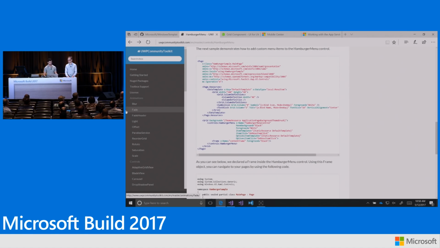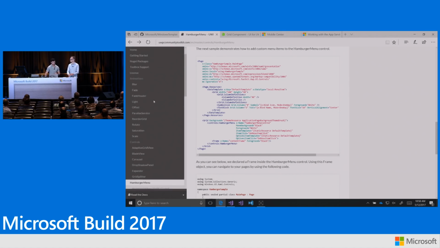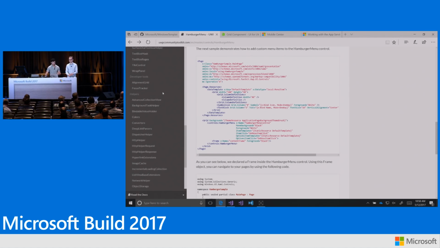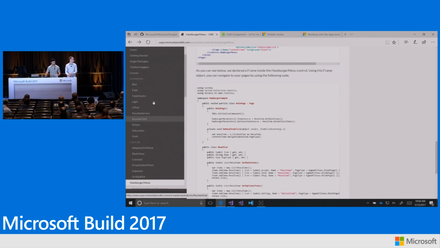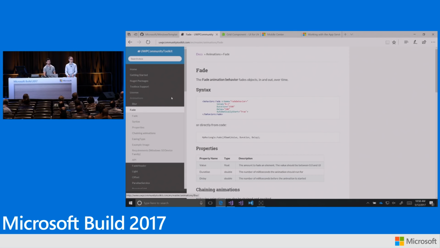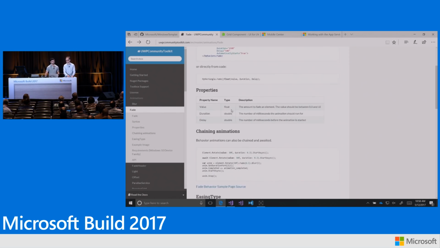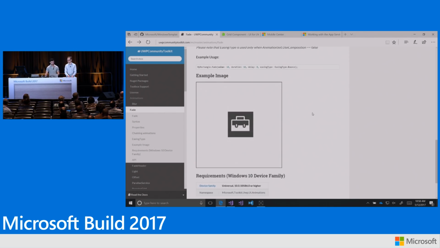Now this saved me tons of time, but that's just one example of a control available in the UWP Community Toolkit. They have animations, they have helper classes, developer tools, services, everything. And I really like what they do with some of the animations, leveraging composition, because we all know that can be really tough to custom write. So for example, the fade animation, if you want to have a control fade in and out. Now, partnering with the community has been a huge pleasure for Microsoft, and it's been amazing what the community's been able to do and open source for all Windows developers to benefit from.